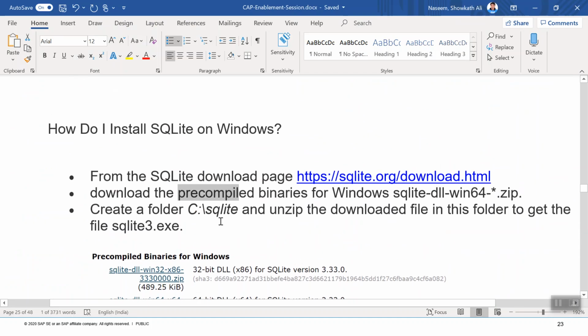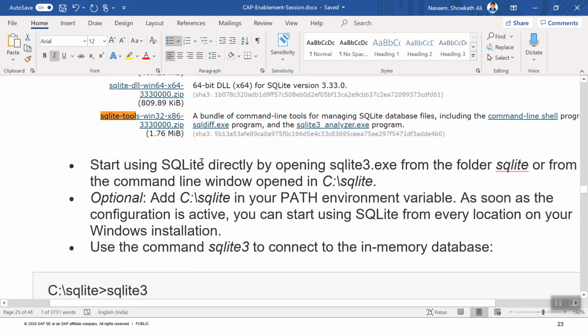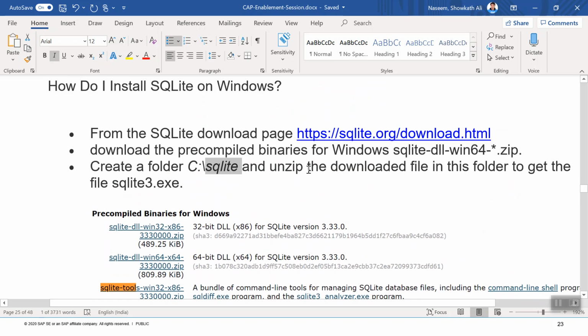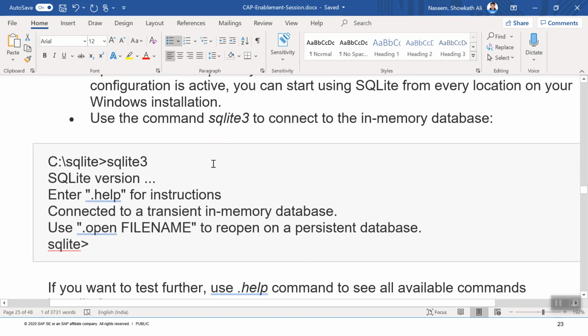Then the second step is to create a folder with the name SQLite, or your own favorite name. Since it is the SQLite installation, I named it SQLite. Then unzip the download and copy the respective files into this newly created folder. That's it.